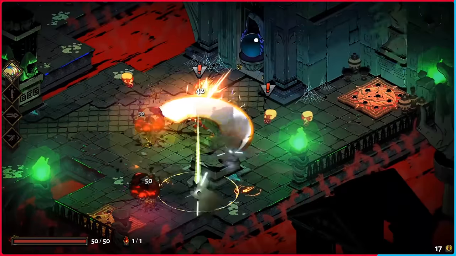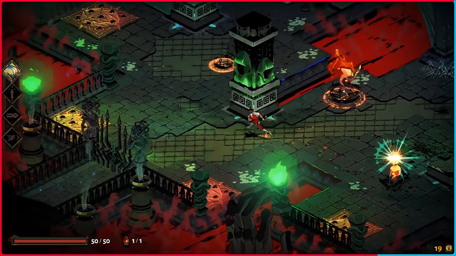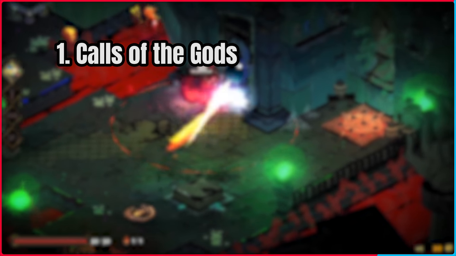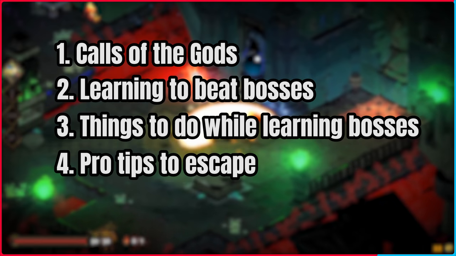Fair warning, there are going to be some very minor spoilers in here, although I'll do my best to keep the later areas, bosses, and story stuff out of sight. So what are we going to cover? We're going to look at calls of the gods, we're going to look at how to learn to beat bosses, we're going to look at some things that you can do in between learning to beat bosses, and we're going to look at some things that are going to help you escape. So let's go!